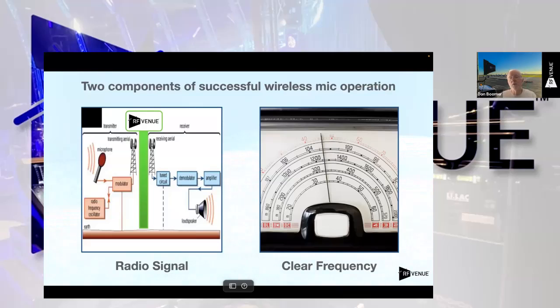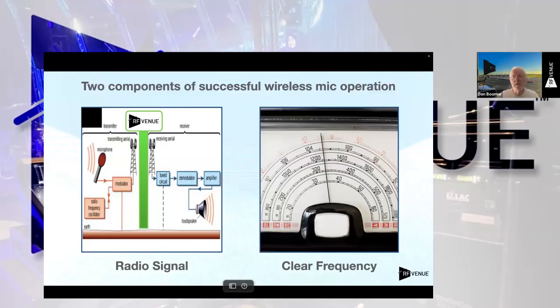They simply won't work, regardless of how you got to that choice, if a computer program told you or your built-in scanner told you or whatever, it's not working. And you need to move to a clear frequency, because that's really the only effective tool that we have. You're not going to block other things. I mean, you can build Faraday cages, but very expensive. So we have to find clear frequencies to operate on.